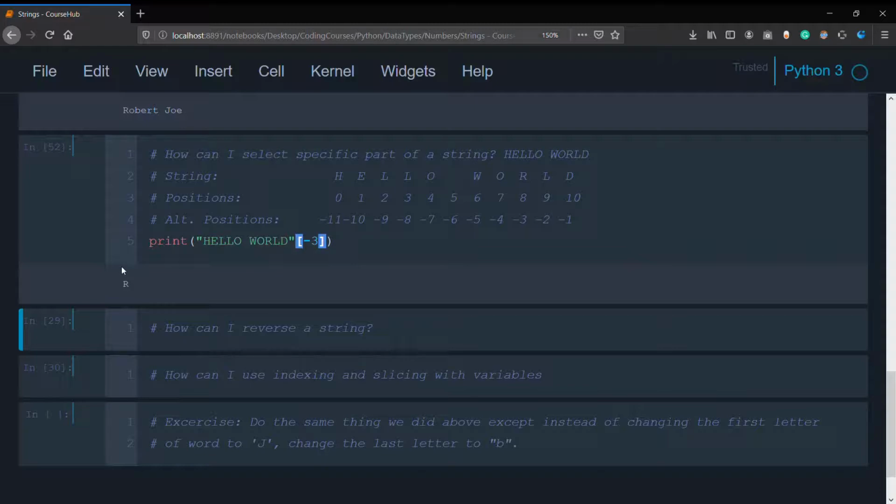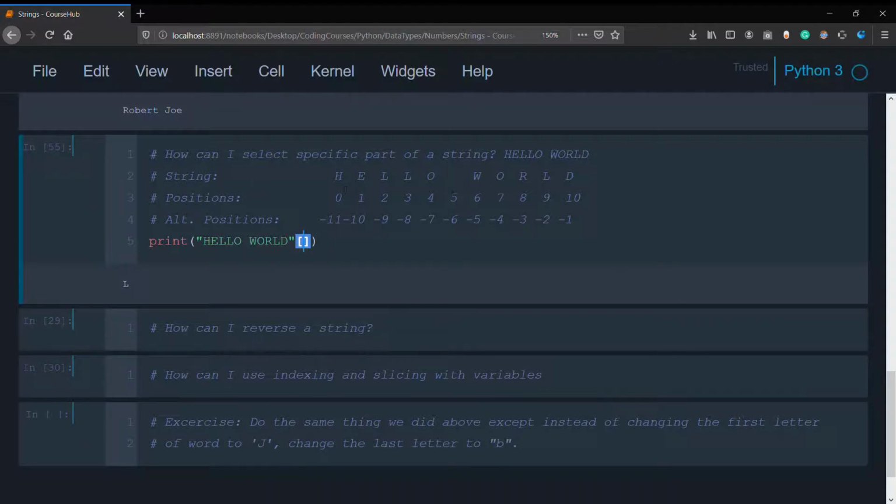All right, so this is how we're going to use positions and alternate positions to pull letters or characters from a string. Like I said, it doesn't even have to be a string of words. We can change that R to an exclamation point, and it will pull that exclamation point. So let's say we want to pull the... actually, we will do that later in the video. That'll be an exercise. So we have hello world, and that's how we're going to pull specific indexes. For example, if I want to pull L, I can do 2, or I can do negative 9. So that's just pulling only one of the characters.